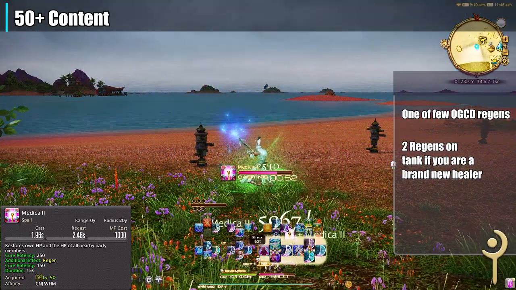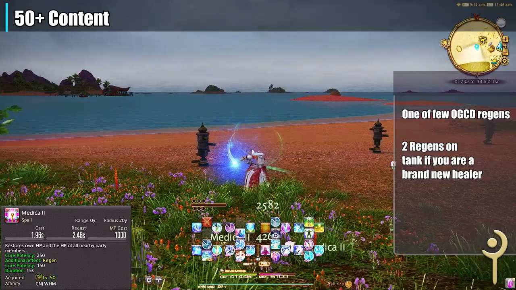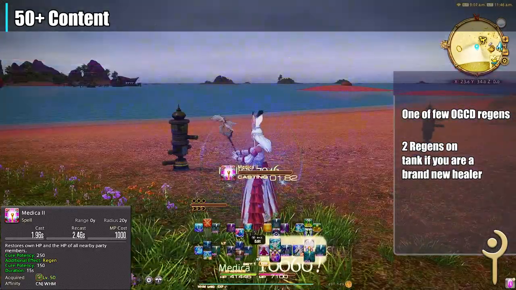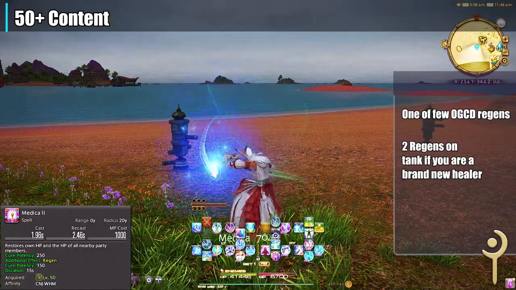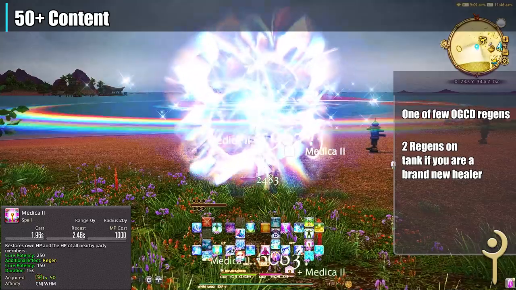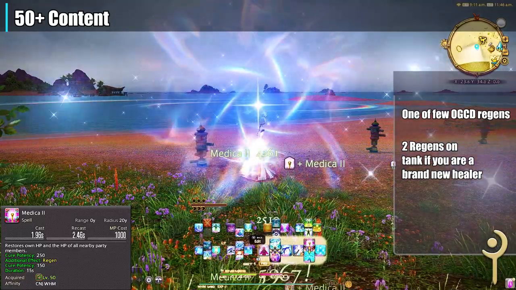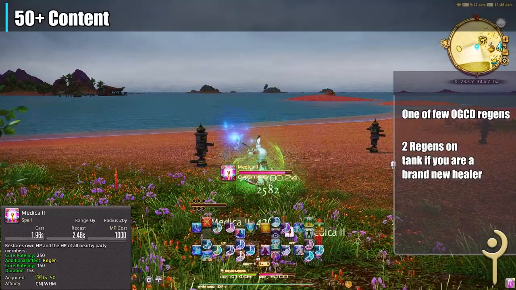When your tank is pulling and you've cast your first Holy, you can then cast Medica 2 in between the first and second Holy. This will allow you to get the stun out, let it run out, get party-wide regen, and then apply another stun immediately. This is what I've always recommended to new healers, and they usually feel a sigh of relief to have the kind of pressure taken off of big pulls.